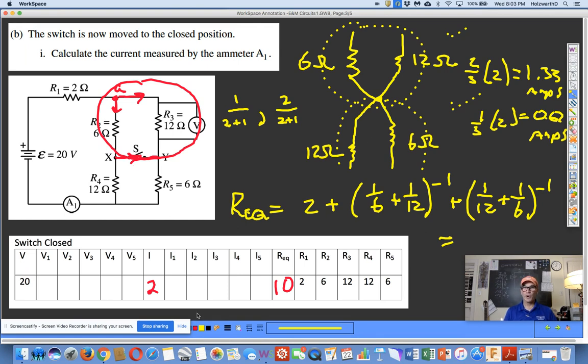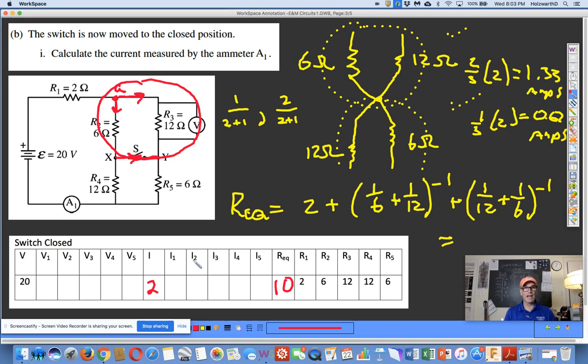So I'm going to fill my chart in with the current that flows through the 6 ohm resistor, and then subsequently the other portion of 2 is going to flow through the 12 ohm resistor. I know this video is taking a little longer than 10, 11 minutes, but it's all worth it. I promise you, working through this problem and owning it will serve you well in future problems.